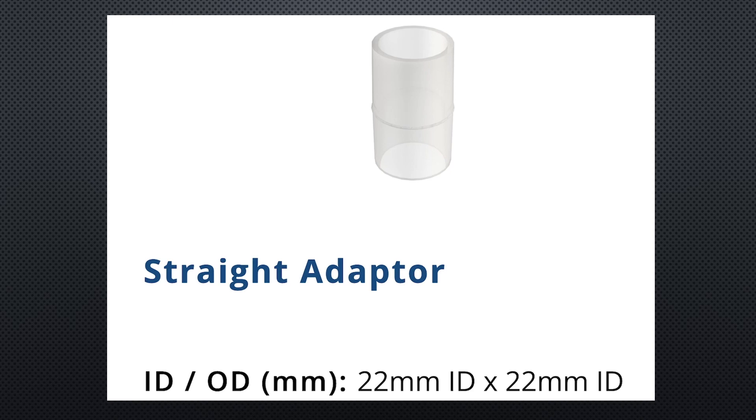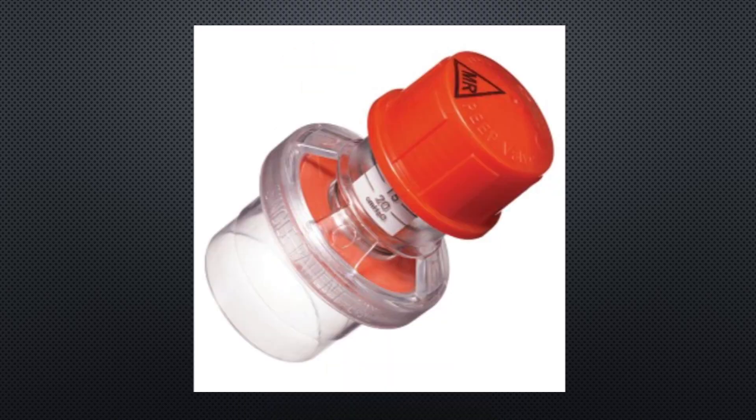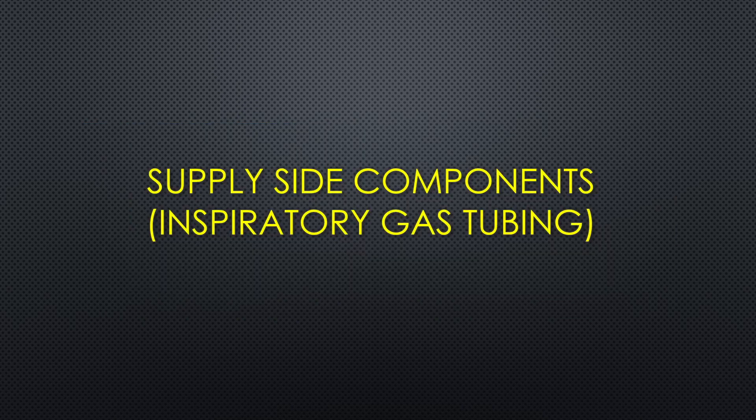The next component is a straight adapter. It allows the attachment of the final component to the exhaust gas tubing, which is the PEEP valve. This is a spring-loaded valve with a range to open at a pressure equivalent to 5 centimeters of water to 20 centimeters of water. In our example, the tube opening of the PEEP valve is larger and requires an additional adapter. This is the assembled exhaust gas tubing, ready to be connected to the bottom of the neck ring.